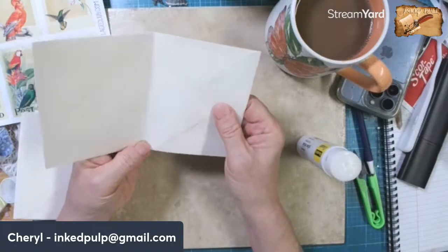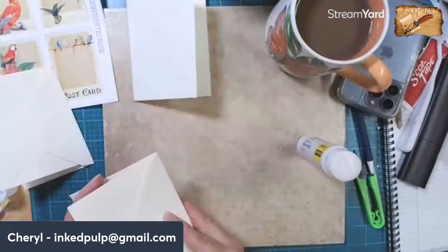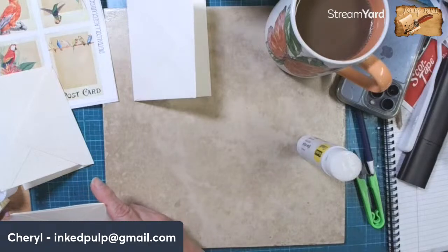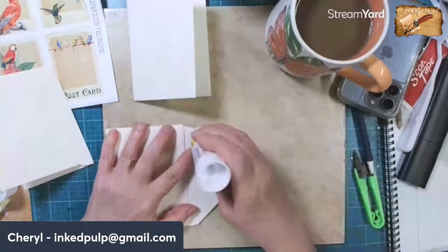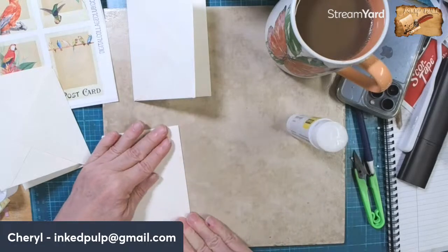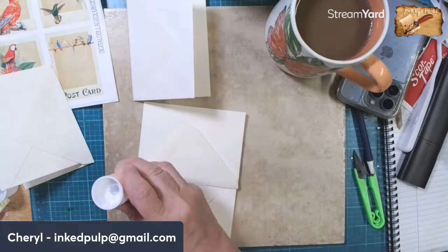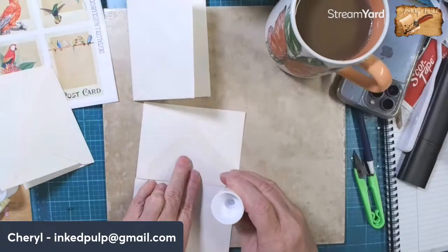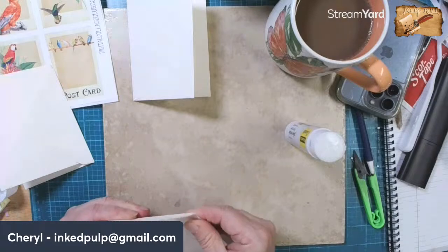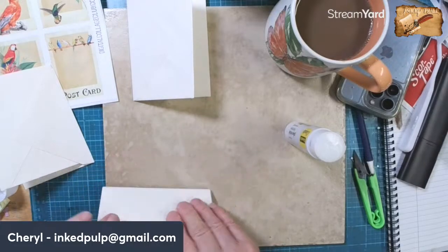There we go, there's a folio. So we just need to make a few of these - about three of them. These are old little envelopes, they're three and a half by five, like little invitation envelopes. I'm just going to fold them together like this. Has anybody ever done anything like this? This is new for me - I just sat down and started playing. So this is going to be a little mini bird journal.